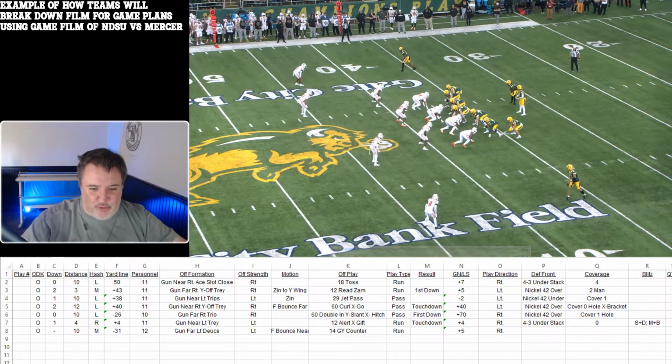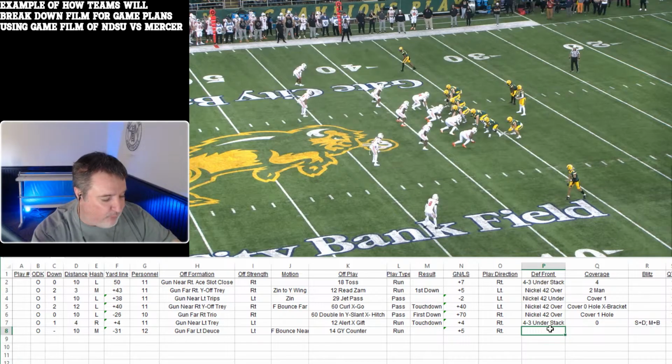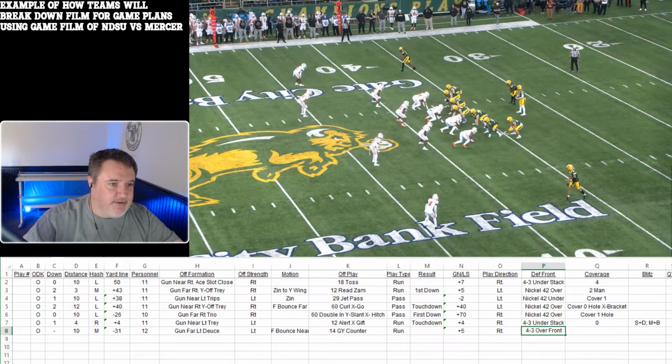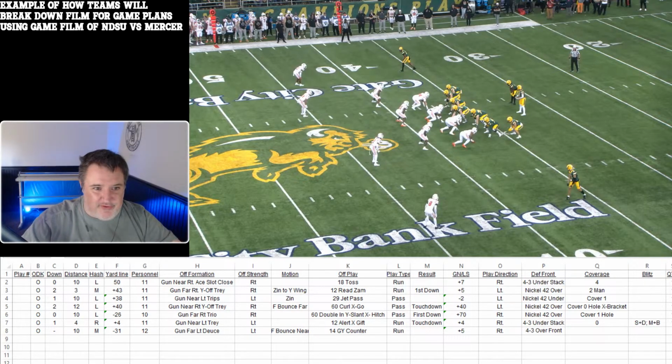Okay, so defense is aligning to the strength, which is to the field. So this is a 4-3 over front. The reason I'm saying it's over is because he's down inside of the tight end. He's cheating too. So we're going with the strength. Sometimes you just call it 4-3. That's the way it's simple for us to keep it. Other ways of doing over is that you would have, for example, him maybe just head up and him walk down. But for our purposes, we're going to treat it this way.